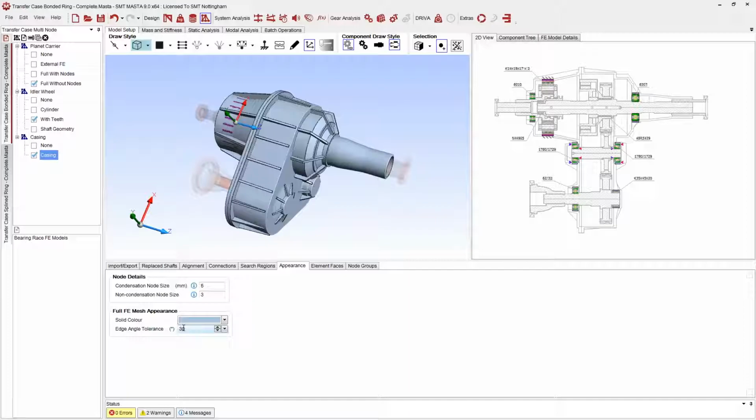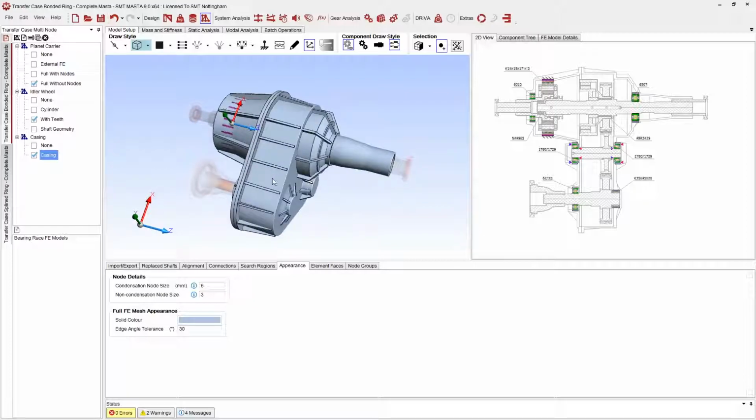At the moment it's set to 30 degrees. You can reduce that and it will pick up more of these gradual edges, and then we can click on these surfaces to select them, and then on our Element Faces tab we can create a group from what we've got selected.